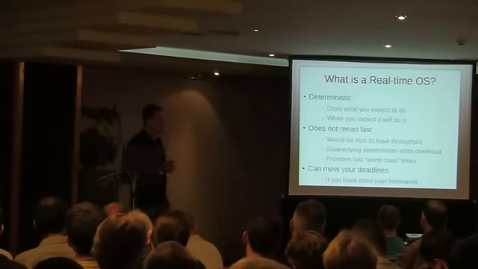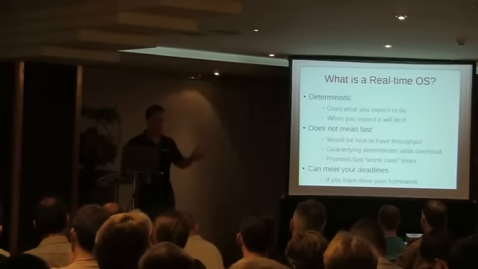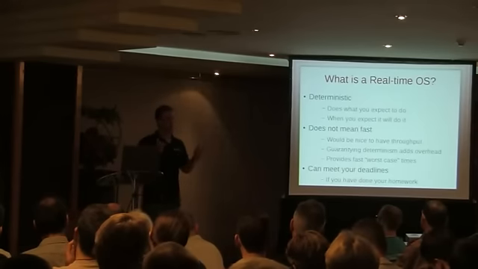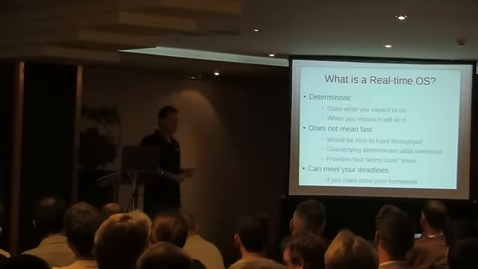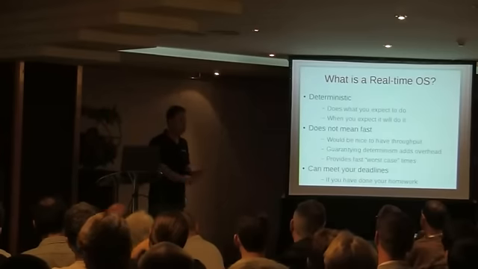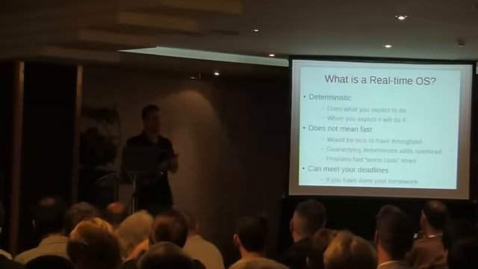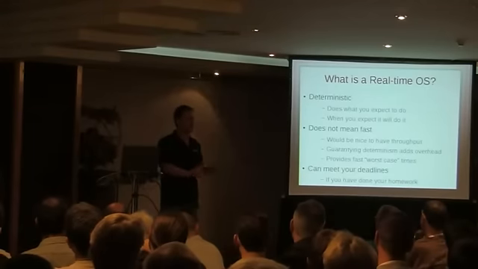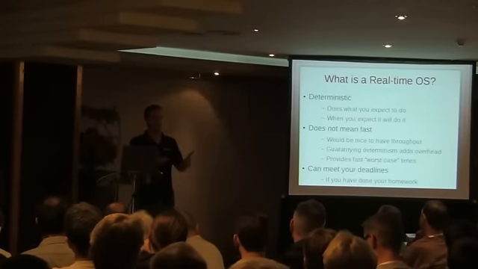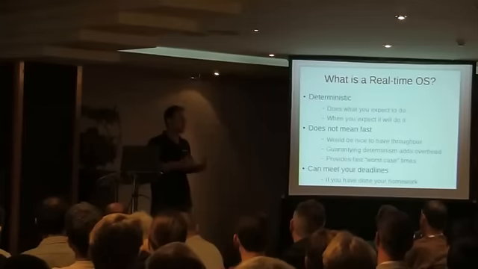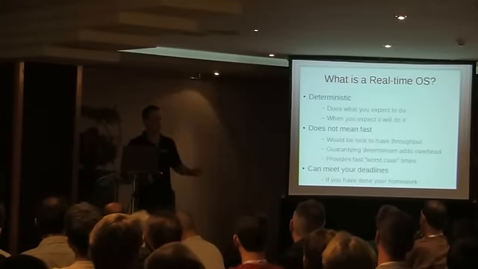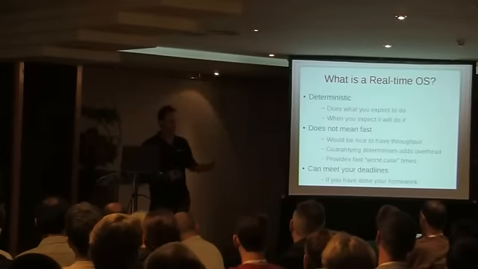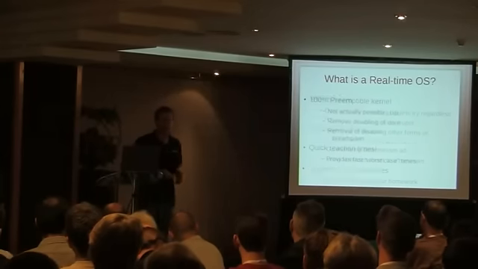Now, for people doing real-time work, you have to really understand what you're doing. It's not just the operating system, it's also the user space. Your user space processes have to understand real-time. Your hardware has to be real-time compliant. With cache misses left and right, or contention on the bus, you're going to have spikes that you have to be prepared for. You have to basically have that be deterministic as well. Everything in your system has to be deterministic to have a truly deterministic system. And so you have to do your homework.